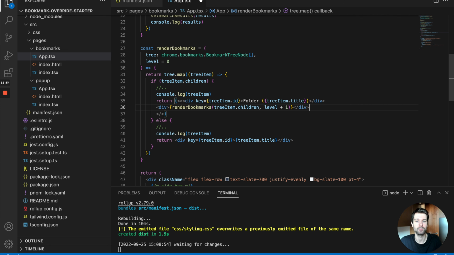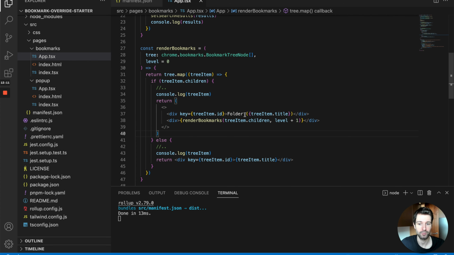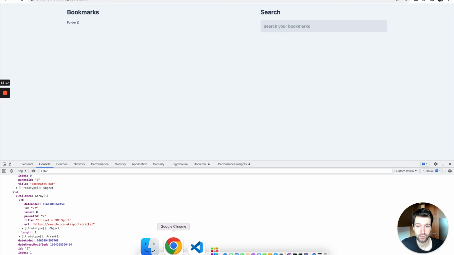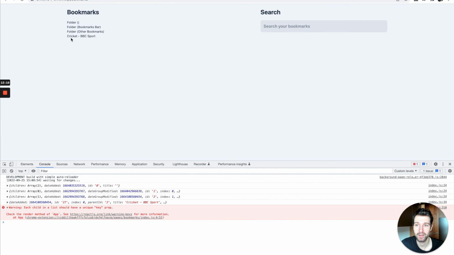So let me be a little bit messy, but we're calling the render bookmarks here with the children elements of this, and we're just increasing the level that we're at. So that won't do anything just yet, the level, but we should now see that this is going to appear in here. So you can see we have our titles, that we can tell if it's a folder or if it's an actual link, which is good. So we're differentiating between these two now.